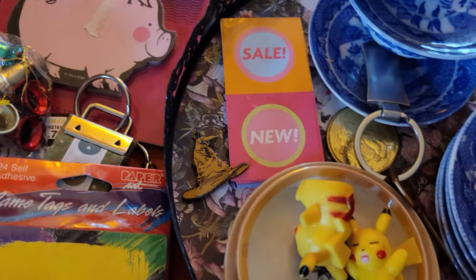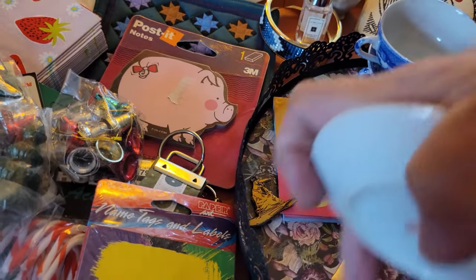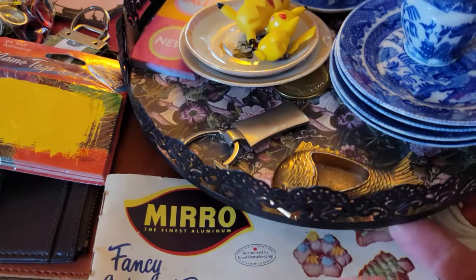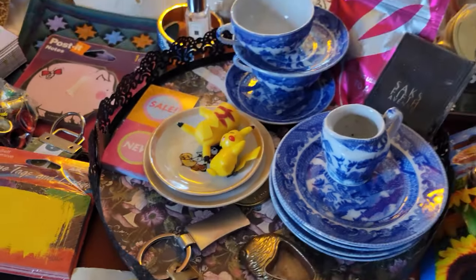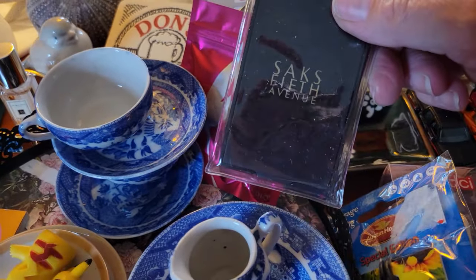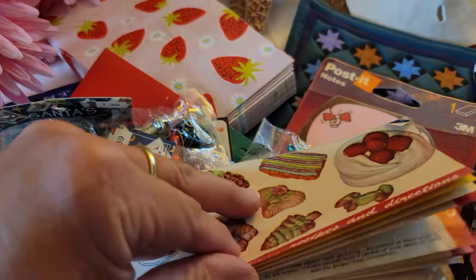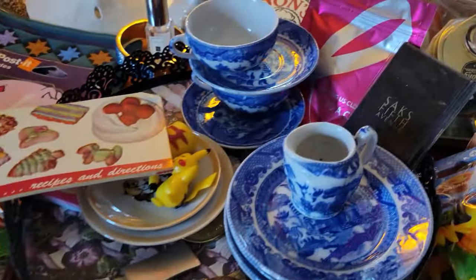Some stickers that say 'New' or 'Sale.' And then this very cute tray — they put the price tag on the paper, so it ripped. The whole bottom is just metal, so I'll put some pretty paper down in there and sell it. We have a little packet with some earbuds. This Saks Fifth Avenue is a little compact mirror. And this is really cute and old — it's the Miro Fancy Cookies and Pastries, a very old book with recipes. Very cool — that'll go in a mystery bag.